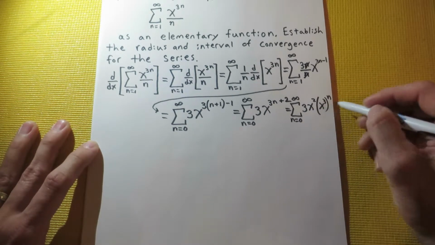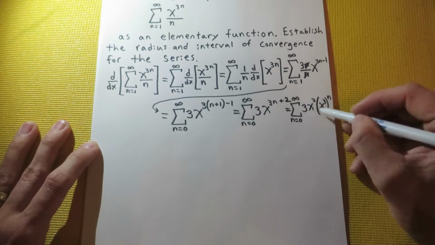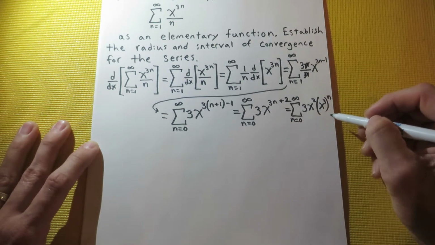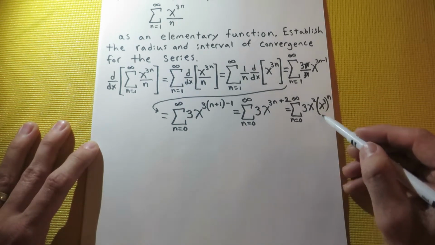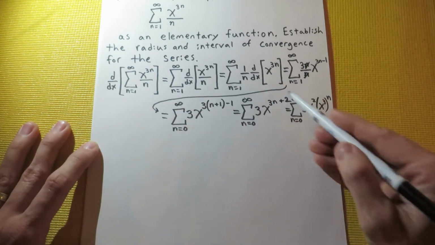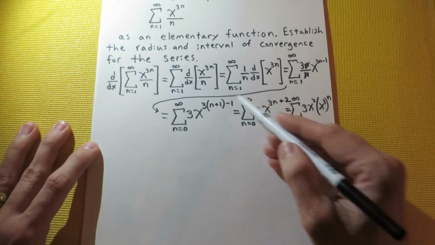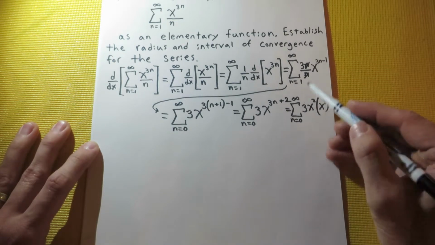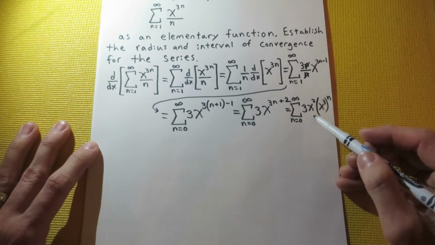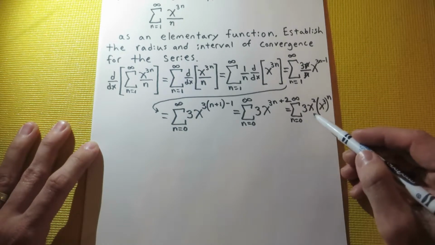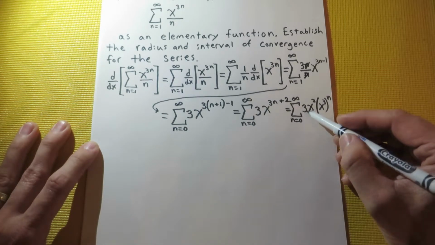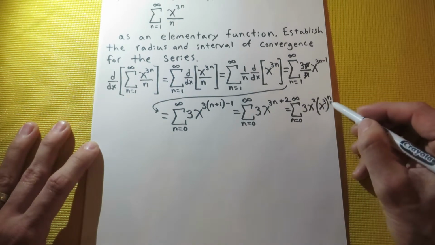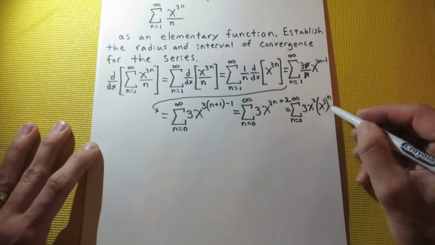And if you want to just pause the video and double check my algebra on this, don't just take my word for it, because you'll learn more if you actually work through and think through the steps yourself. So now we have manipulated this. We've taken a derivative. Remember that we took our derivative here, so we'll have to integrate at some point. And we have algebraically manipulated this to where it looks like a geometric series now. So this 3 times x squared, that's just going to be our a value. And this x cubed to the n, that's just going to be our common ratio.